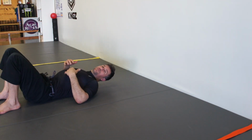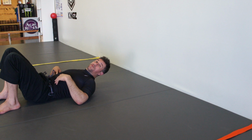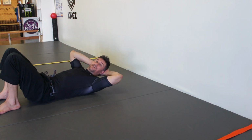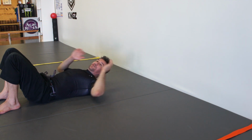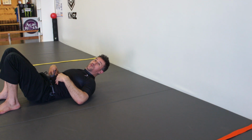Same thing. I'm trying to activate muscles that I use to go inverted. A lot of people think that going inverted is about flexibility, and it's not. It's about mobility and it's about your abs. If your abs are strong enough and if you have control in your abs, you need to control your abs.